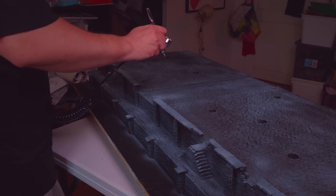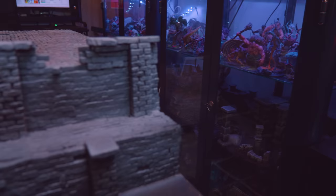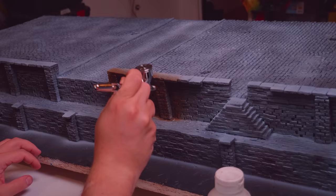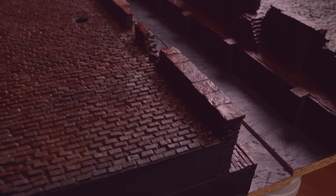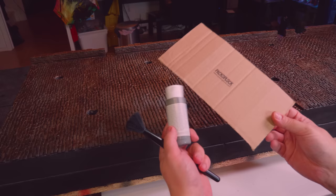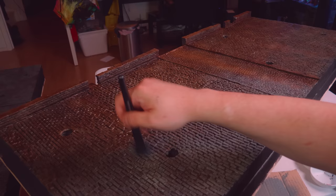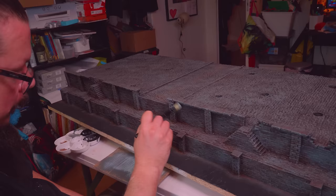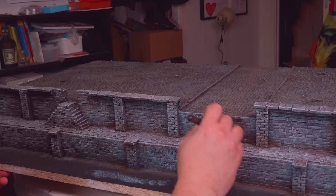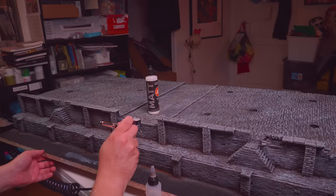The next step in my painting process is to cover everything with some burnt umber ink. This undercoating will help it look much more aged and war-torn. Back to brushes with a soft makeup brush and a deluxe palette. The first color I'm coming in with is dark grey, which I am overbrushing onto all of the bricks and stones. The next color is light grey, which I am dry brushing on while keeping the light direction in mind.